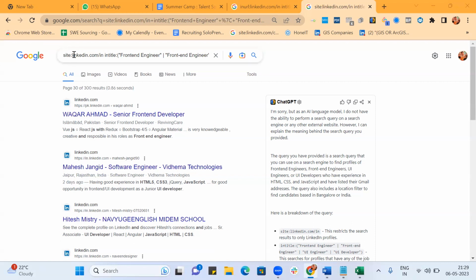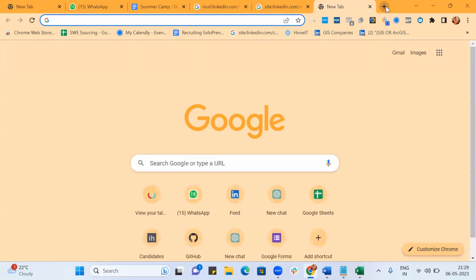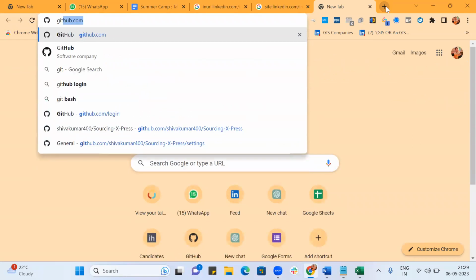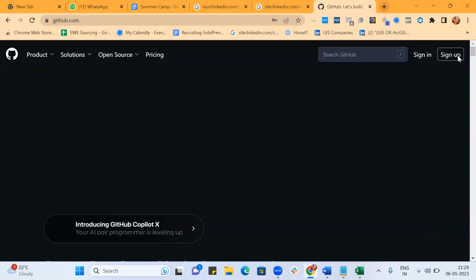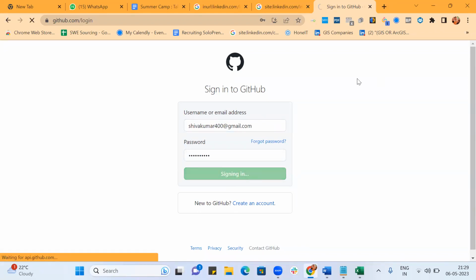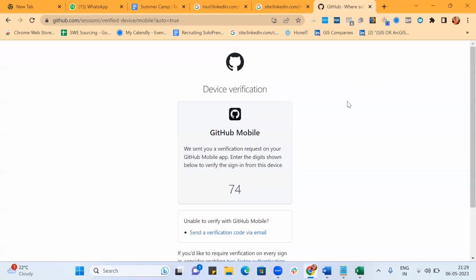So now let's say instead of LinkedIn, we go to GitHub. Shiv, certainly. The one difference that we see is in terms of the number of results that we get.